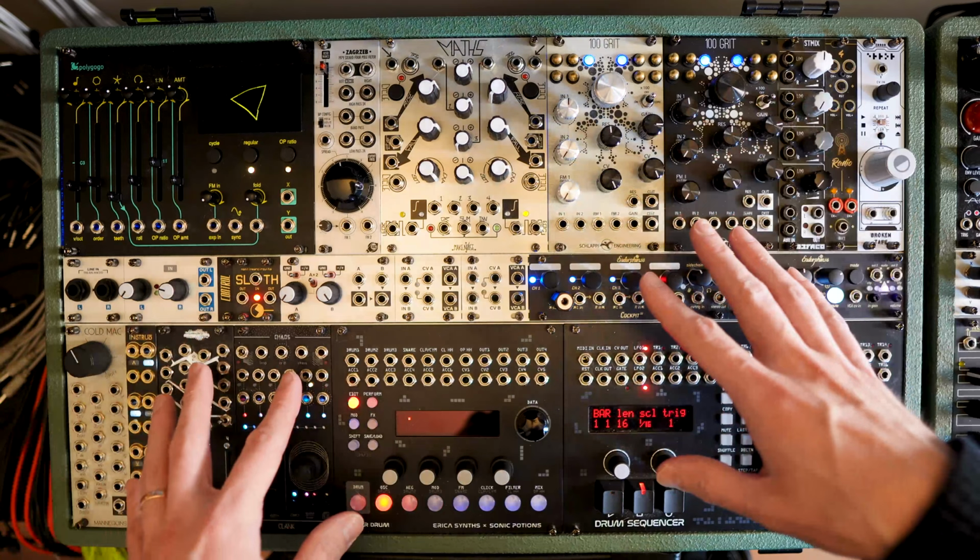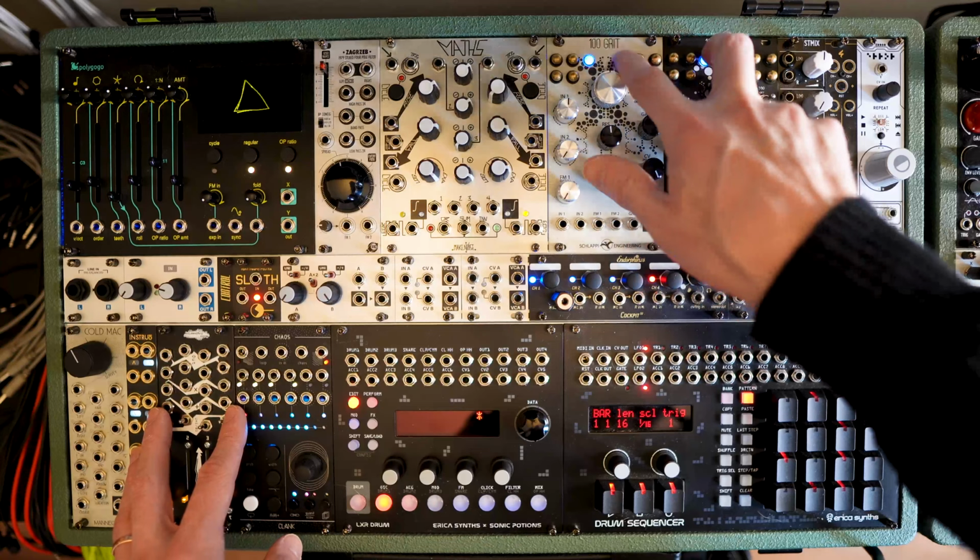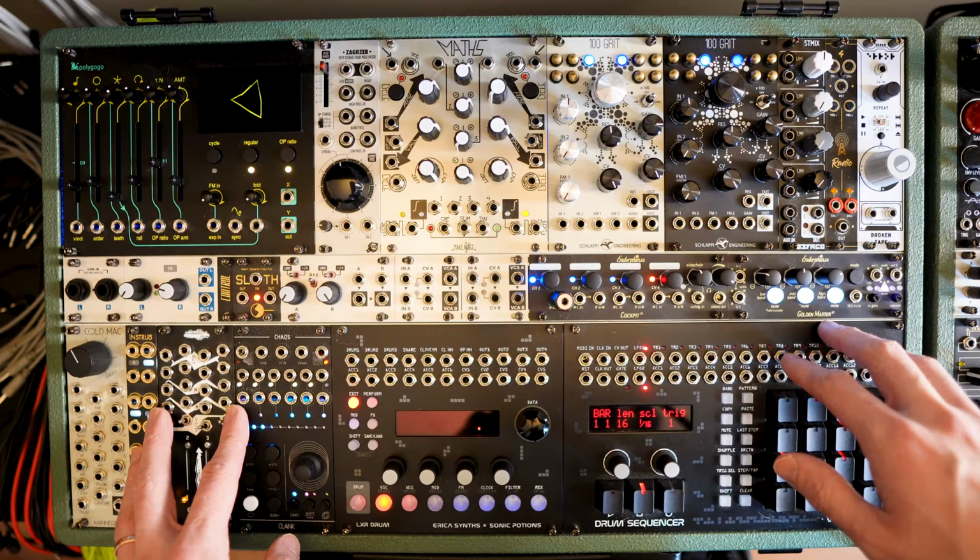So I'm going to set up a patch now that has some drums, a macro controller over the dual 100 grits, and a mix setup where we can toggle between mono and stereo and see if it's really worth all that HP. I have a hypothesis that it absolutely will be. So stay tuned, and we'll get right into that.